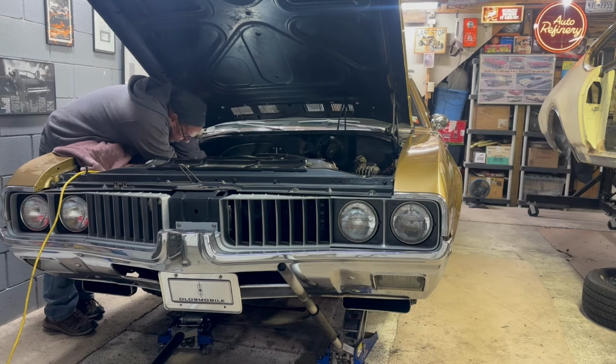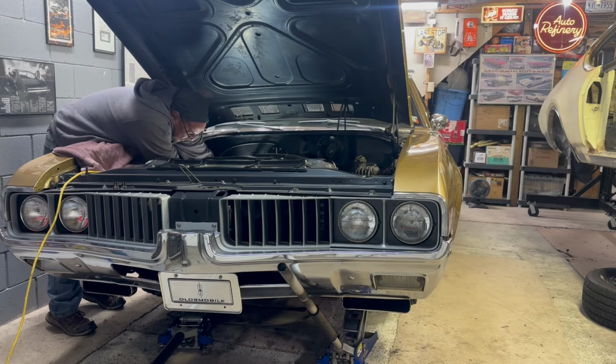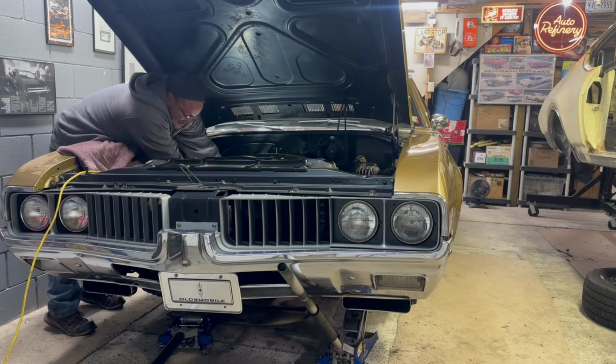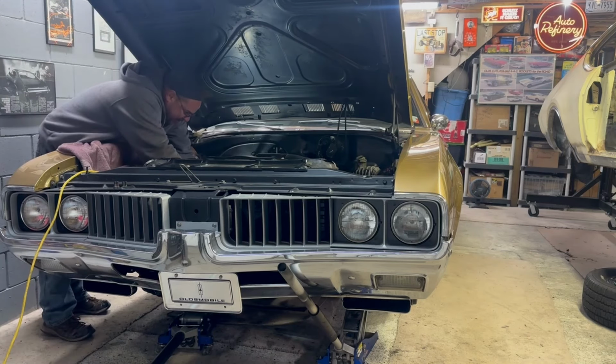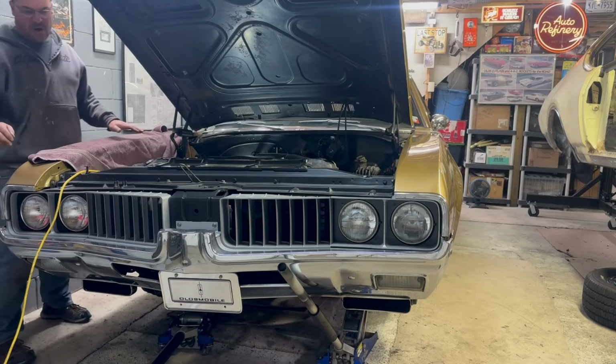Obviously, my brother has done some work on it. It's fun. Sometimes I remember working on it with my father when we first got the car. That was fun too. He didn't really know what the hell he was doing. He thought he did, but he didn't. Back then we weren't going crazy with restoration stuff. Back then it was just my first car.